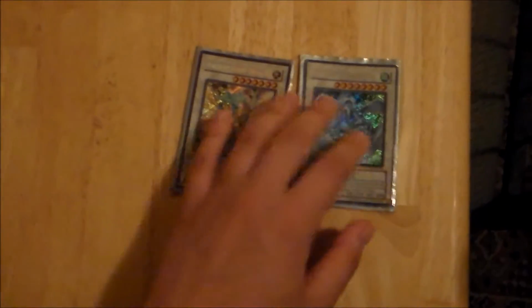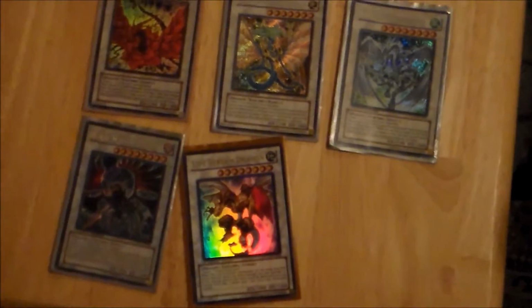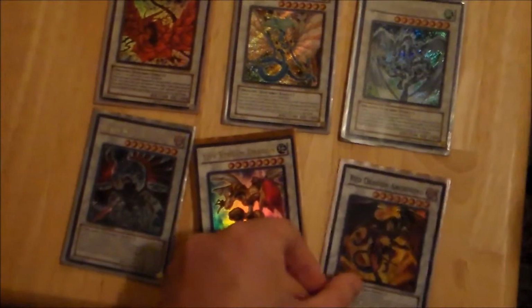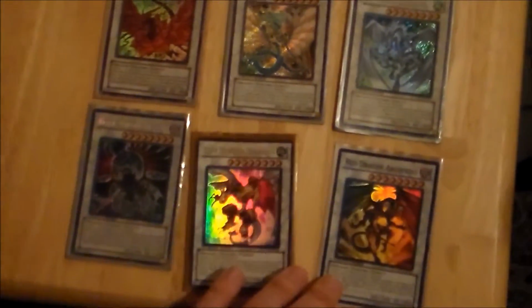First up, I'm going to zoom out for this. Stardust Dragon, Ancient Fairy Dragon, Black Rose Dragon, Blackwing Dragon, Lifestream Dragon, and finally Red Dragon Archfiend. I have all 6 of these guys in my extra deck, and I use them all.